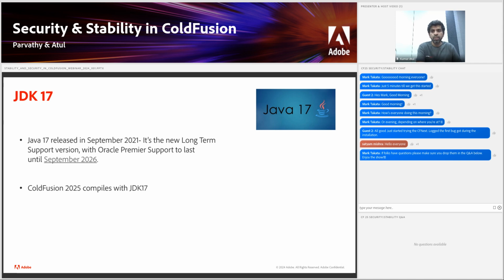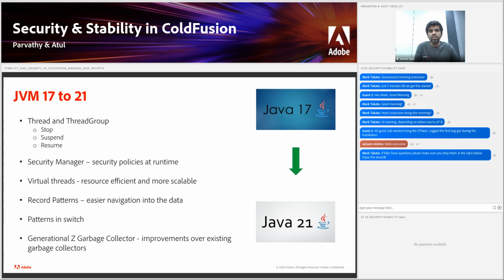There is the external part that you are going to see, which is that we are also transitioning from JVM 17 to 21. As part of our OEM installable release, you see a JRE folder where we place our JVMs to be run. And we are certifying our ColdFusion 2025 to run on JVM 21. With this, we bring in a lot of changes, and we'll see how it affects the users.